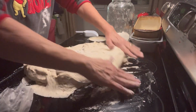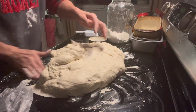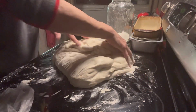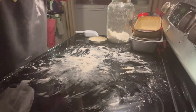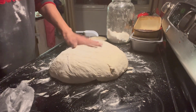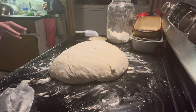That's sticking. That's all right. It's a little stickier than probably what it needs to be, but that's okay. I got flour down. It's being added to it. It's a really soft, elastic dough. So that's good. All right. So I'm just going to kind of, we're going to see how to set my scale here. Tare it.